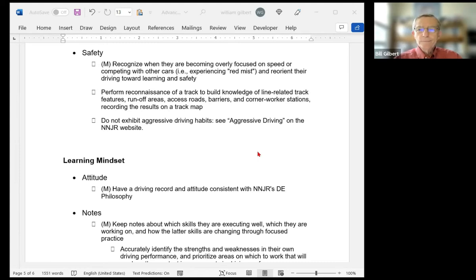Do enough reconnaissance of the track so that you do know the runoff areas, barriers and such, the things that affect the safety of getting around the track, and having that noted on a track map. And again, no aggressive driving.